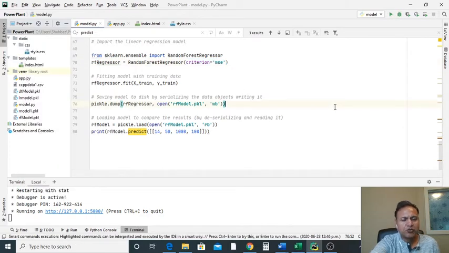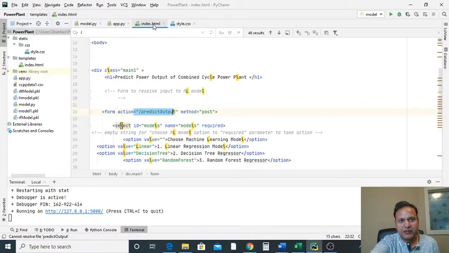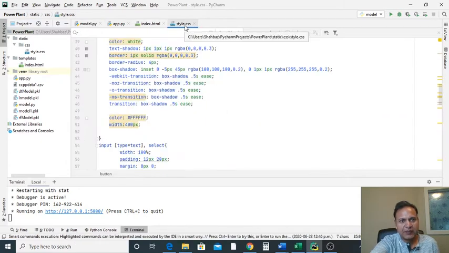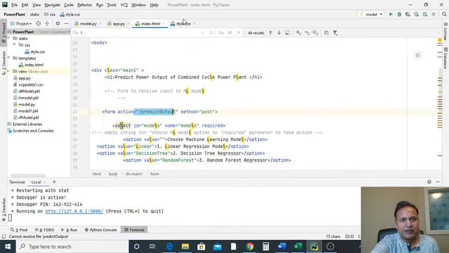So now the tools that we have used to build this web app are HTML, CSS, and then PyCharm or Python. And to create an interface between the web app and our models, we have used Flask, and I will show you how they all combine together one by one.